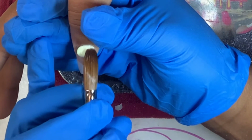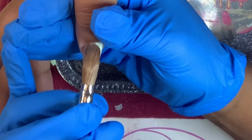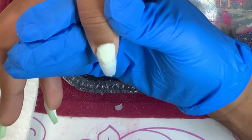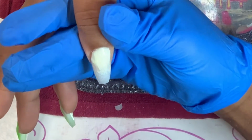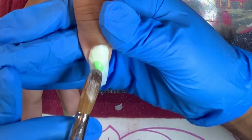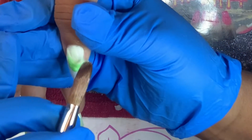I do want to point out again that I am using medium to small beads. That is because we do not want to have too much product on our client's nails, knowing that we will have to encapsulate with clear acrylic. So with too much colored acrylic, you will have to sit there and file all day long, and you may even file through that marbling that you like so much.